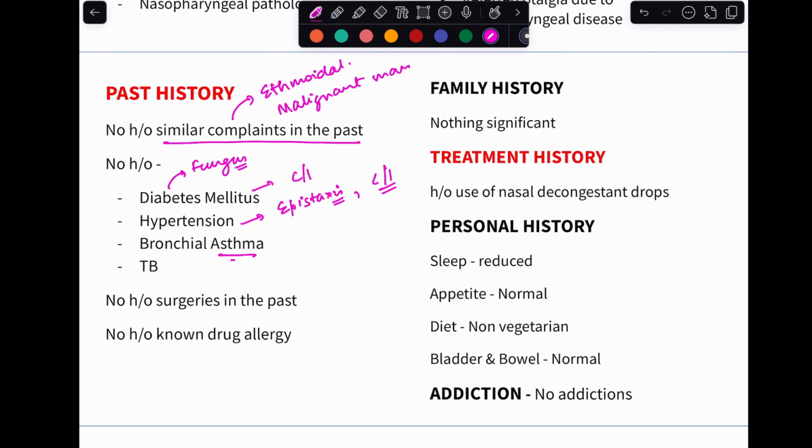Then we have a history of bronchial asthma. Why have we taken this? Because in bronchial asthma cases, associated nasal allergy is seen. Now, if there is nasal allergy, that means maybe the patient has a history of allergic rhinitis. So that is what it will point towards. So history of allergy is important from the point of view of not just allergic rhinitis, but also a case of ethmoidal polyp. We know that the causative factor behind ethmoidal polyp is allergy, whereas in antrochoanal polyp, the causative factor is more of an infective origin rather than allergic origin.